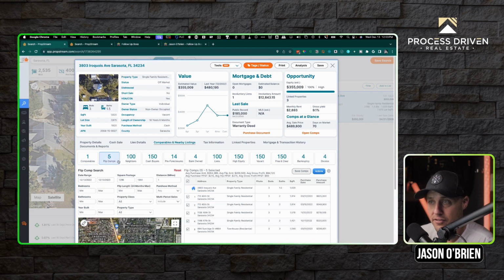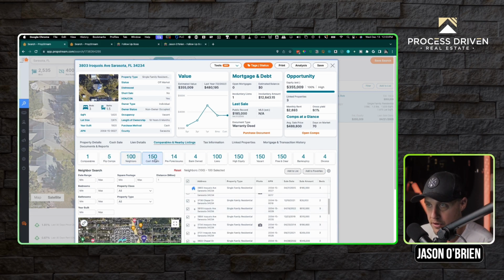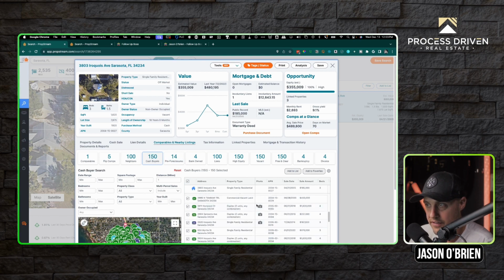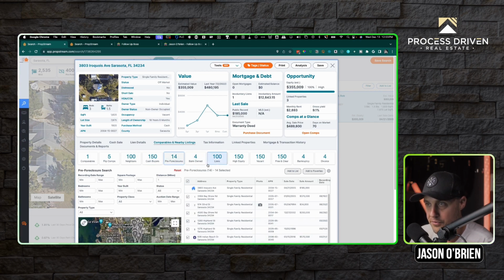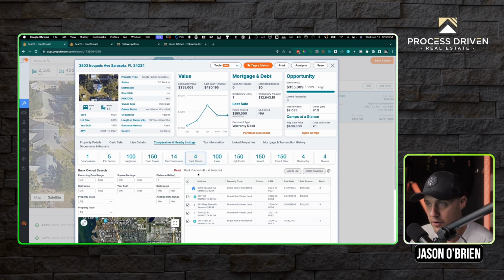You've got 5 flip comps, which means 5 houses that were bought with the intent of being flipped, and they were bought and sold within a 2-year time span. 100 neighboring properties. You've got 150 houses that were bought in cash. You have 14 homes that are in pre-foreclosure, 4 that are bank owned. And again, this is in a 1-mile radius.